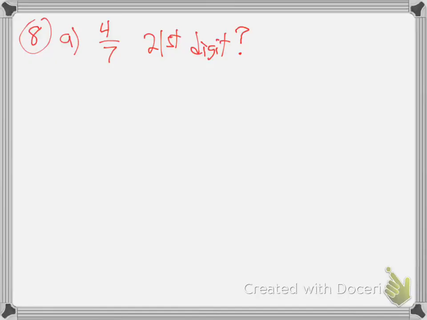You guys have your calculator? Well, let's do it. I would give you your calculator for this kind of question on the test. You'll have your calculator for most of the questions, just a few where we don't. Anyway, I'm getting 0.571428, 5714. There's where my little cell phone calculator stops. You getting something like that, depending on how big your screen is? That's all I get. How am I going to find the 21st digit they want?